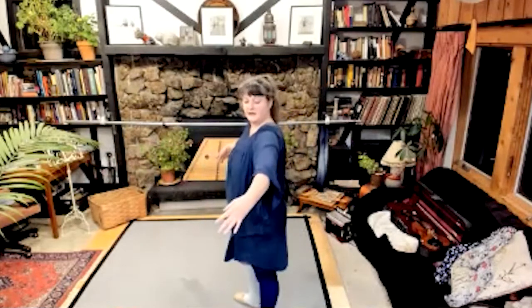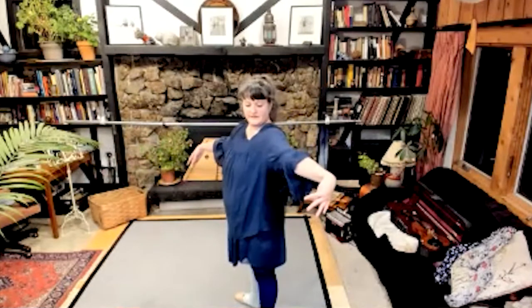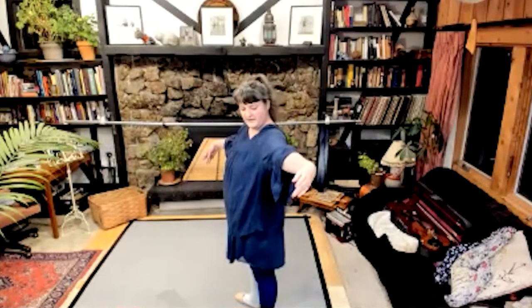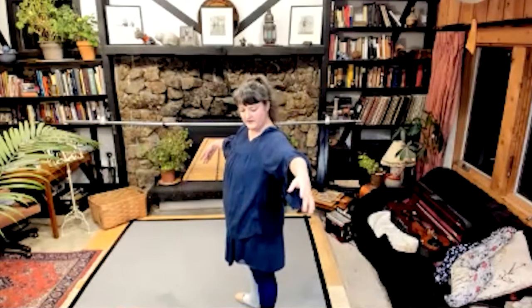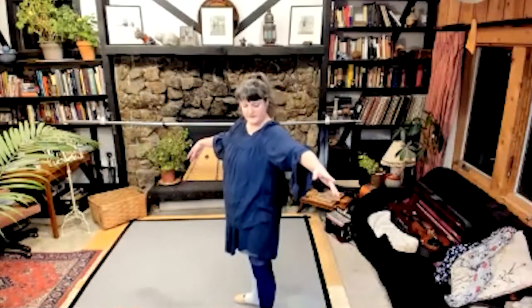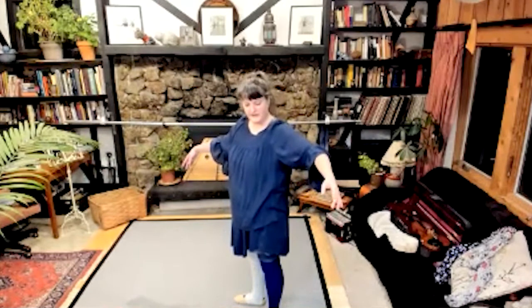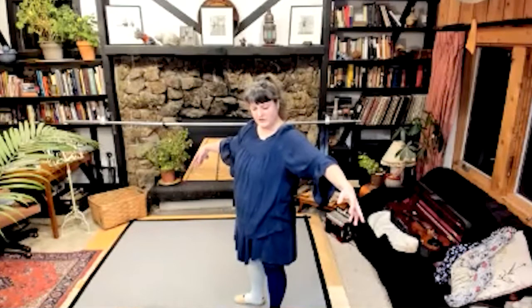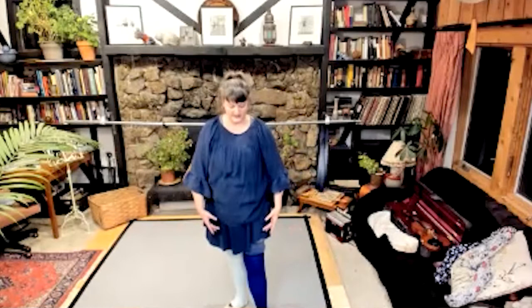Good. The other thing about the hand shape, careful that the energy doesn't come out the wrist. I don't know if you can see that, but the energy has to come out the edge of the finger. Edge of the fingers is the end of your arm. Sometimes I see dancers when they're trying to get this round shape, then all of a sudden the wrist starts to poke out, but you need to elongate through that shape. So when we have the arms down, we want to have that nice frame of the fingers.